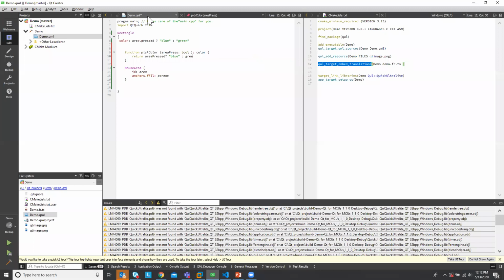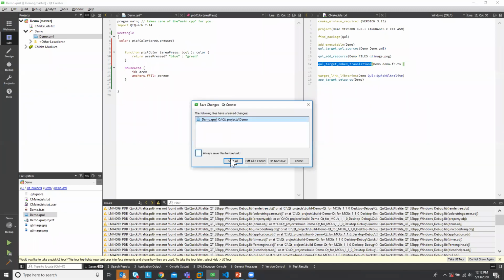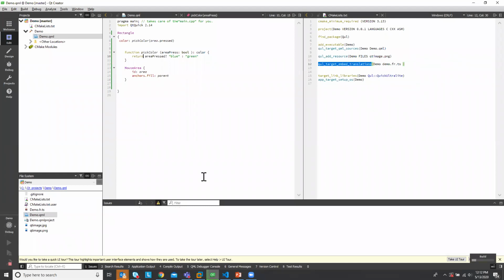So depending on the value of this argument, we're going to do the same exact thing. And of course, we need to change this to pick color. And we're going to say area.pressed. Okay, so I still have the mouse area, I have the function. I think I've got everything. Let's save it. Let's run it. Let's make sure it runs. Maybe that's the test. Oh, it doesn't run. Let me make sure. What does it say here?